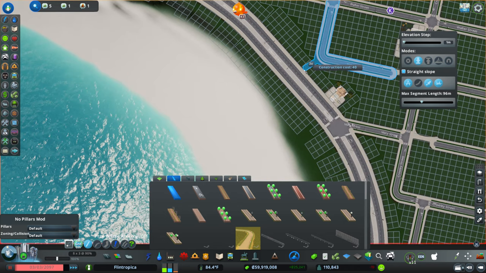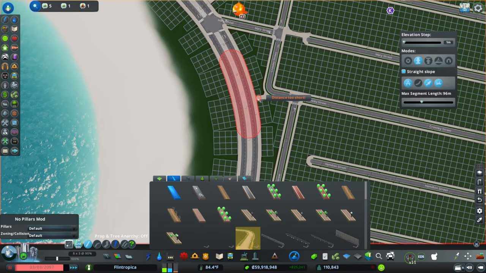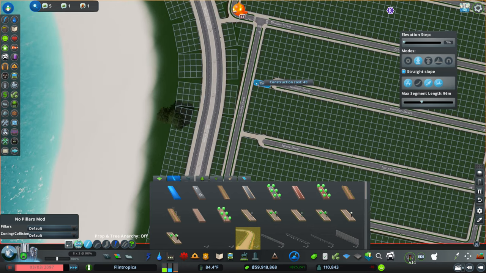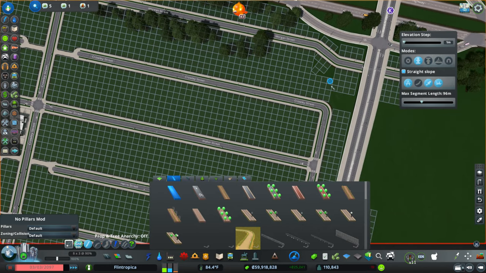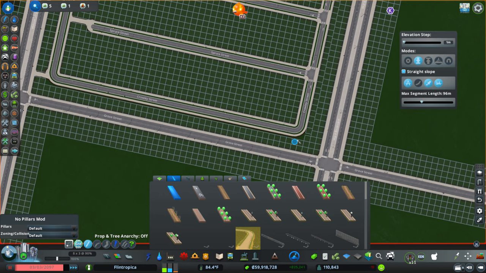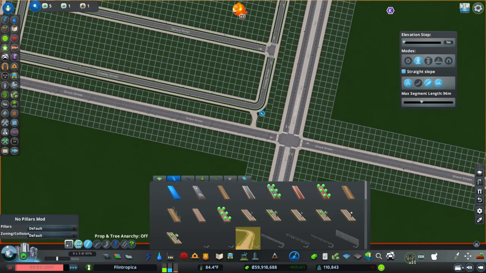Connection here. Connection here. And one down here. All right, so this side is fine. Now let's connect one there. Connect one here. And we'll also connect to there.